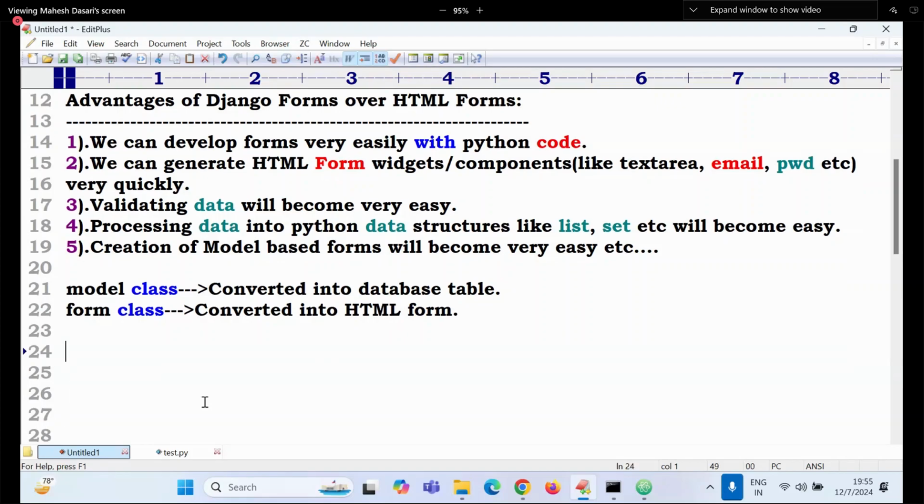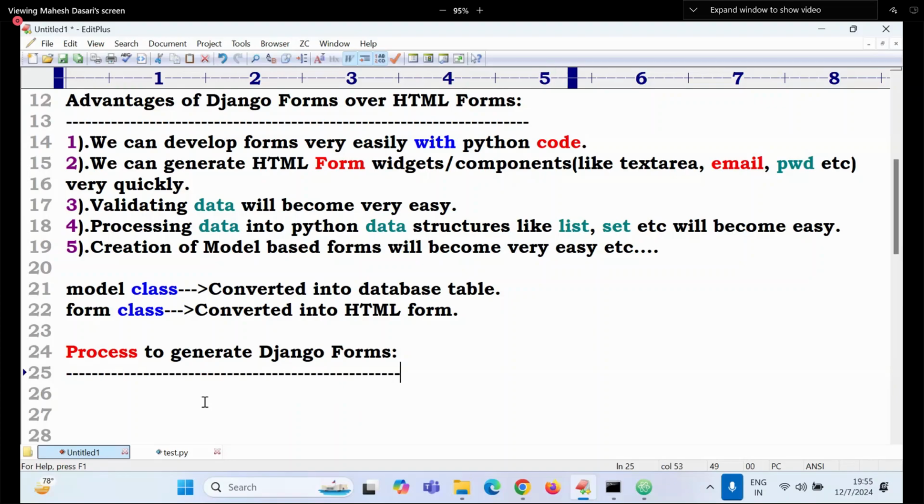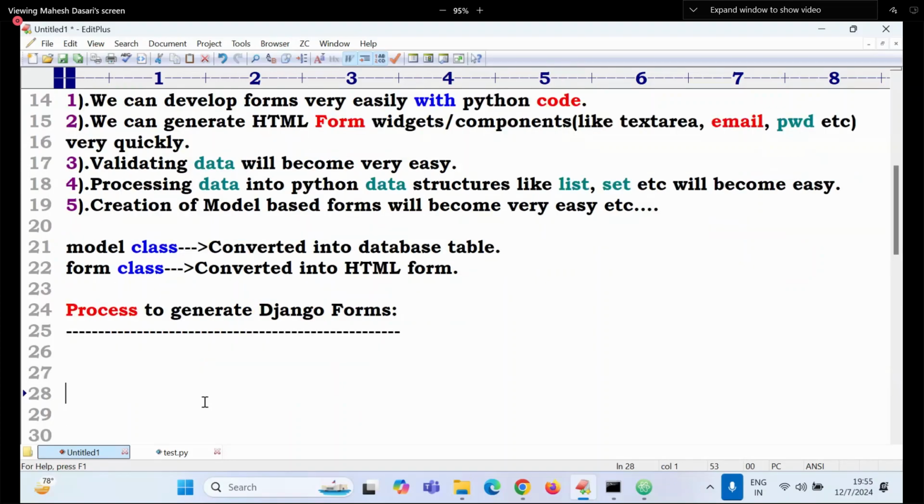So now the application process to generate Django forms, a small example.